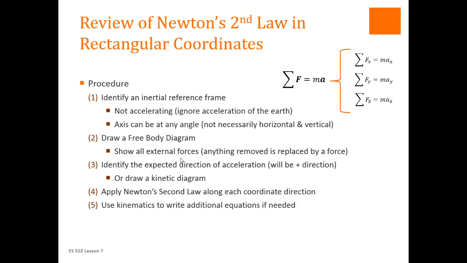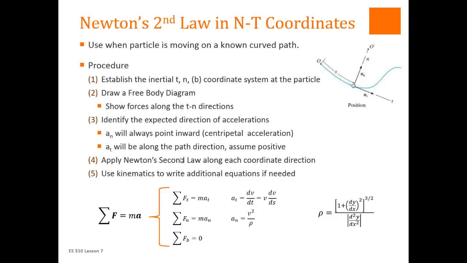In Lesson 5, we looked at Newton's second law in rectangular coordinates. The procedure we used was to identify the reference frame, place our x, y, z axes, and make sure that reference frame is not accelerating, though it could be at any angle. Then we drew our free body diagrams showing all external forces, and we identified the expected direction of acceleration. We applied Newton's second law — the sum of forces in any given direction equals mass times acceleration in that direction — giving us up to three equations. In some cases we needed kinematic equations to relate accelerations to velocities, distances, or time. We're going to follow a similar method in our NT and cylindrical coordinates.